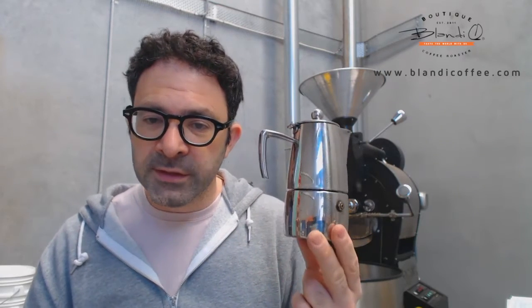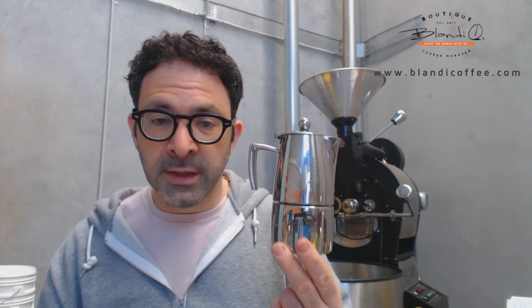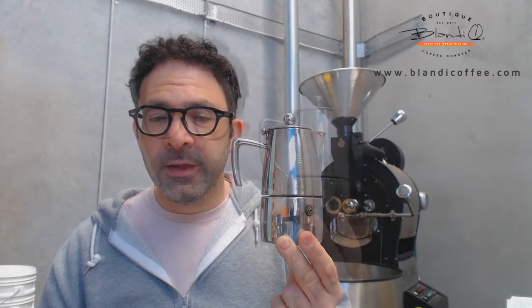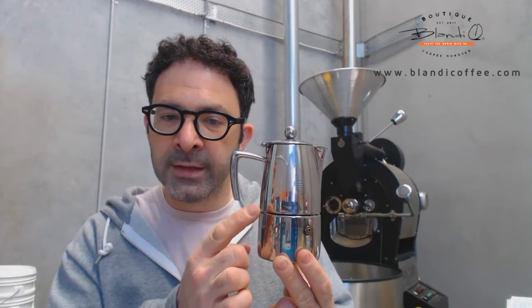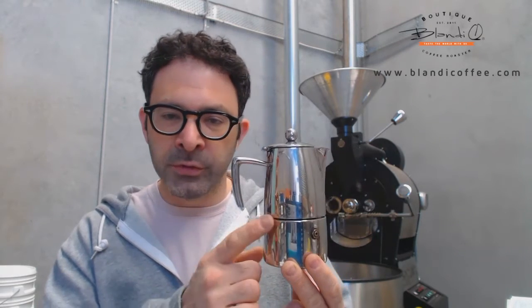Now, this is less forgiving than an actual espresso coffee machine. That's why I believe that this is the best way to start and enjoy coffee. An espresso coffee machine, if you're going to use this daily, which I do, I use this every day. If you compare it to an espresso machine, if you don't get that grind perfect, you're not going to get that perfect shot. Whereas this is more forgiving. If the coffee grind is not exactly perfect, it doesn't really matter because you're still going to get quite a good coffee out of this. There's a bigger bandwidth or room for error on the grind than an actual espresso machine.